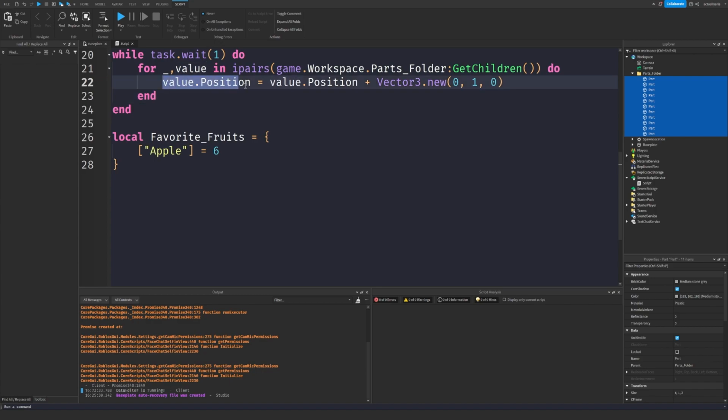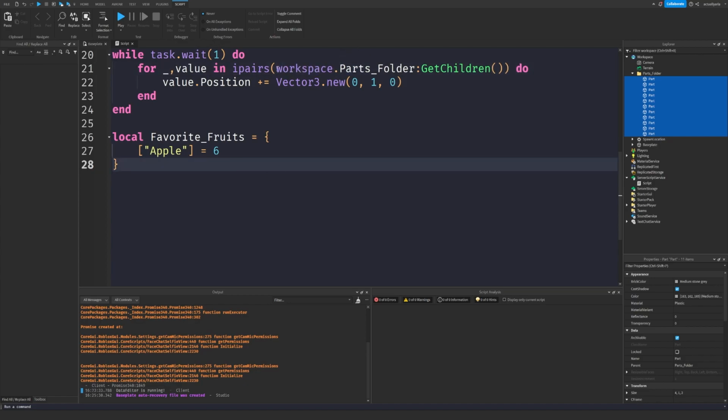And right over here where we added the value's position to itself, you can just replace that with plus equal, because that's just going to say, hey, add one stud to the position. And easy as that. You can do the same thing with subtraction, I think multiplication, and then division as well, just to make things a little bit easier. Also for game.workspace, you can just say lowercase w workspace, and then it just saves you 5 characters of typing. I don't know. It works the same exact way.